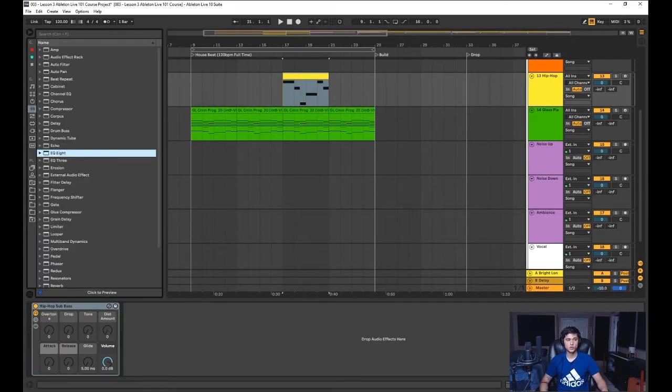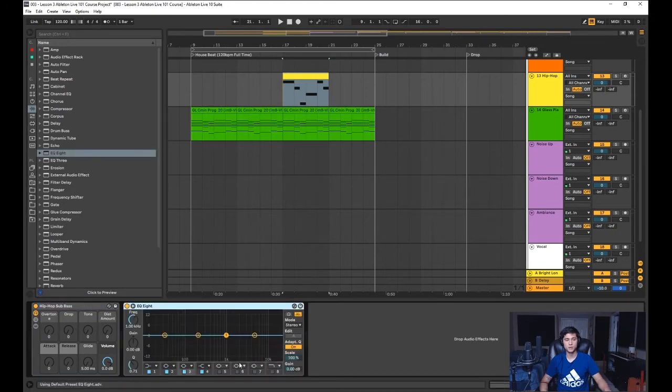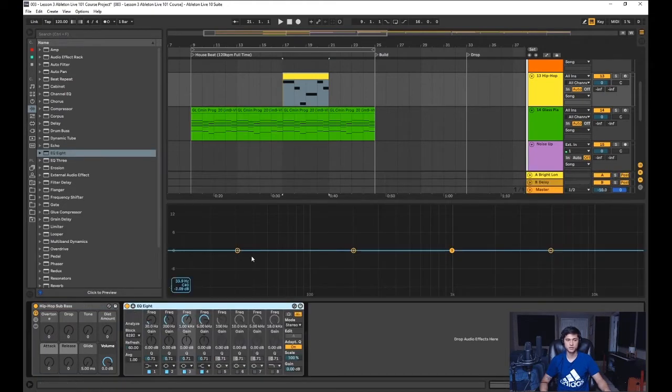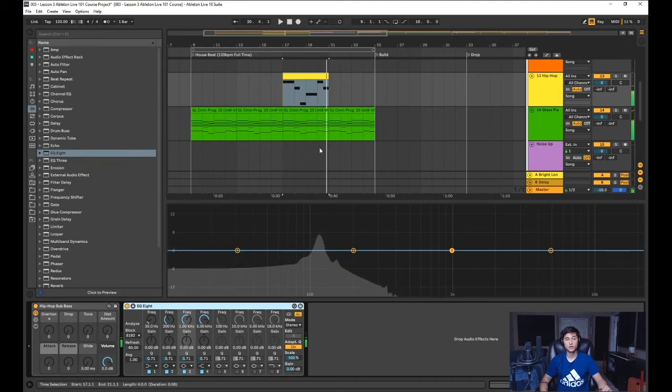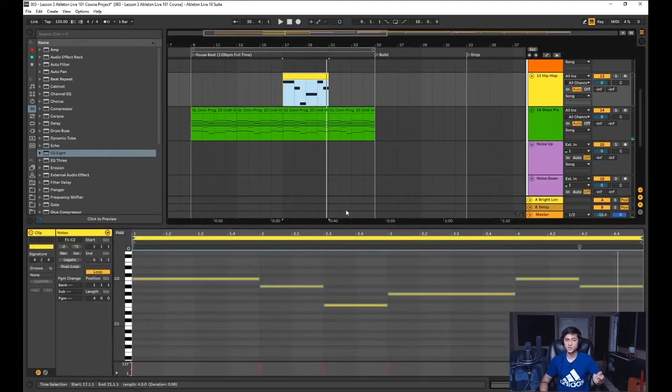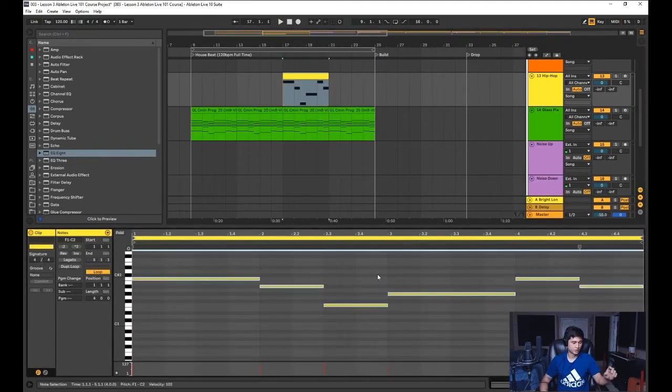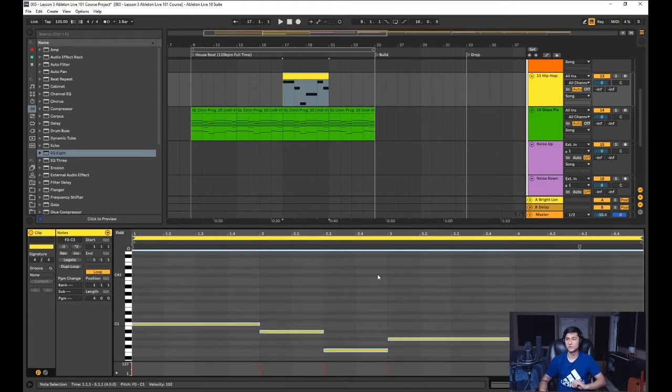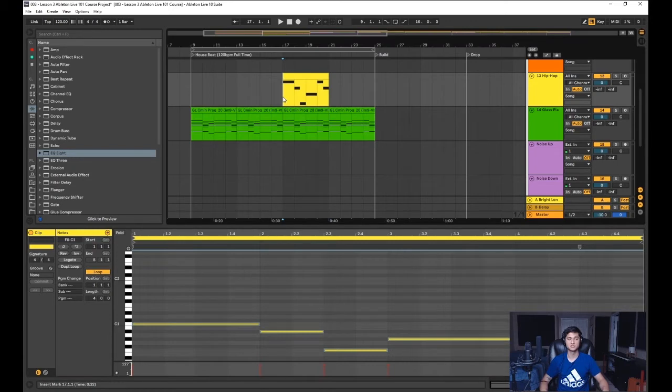Let's drag an EQ8 onto the hip hop sub bass to see where the notes are being played. You can see that the notes are being played a little bit high, so we're gonna hit Control A to highlight all of them, Shift down to drop them down an octave, and let's hear what that sounds like.